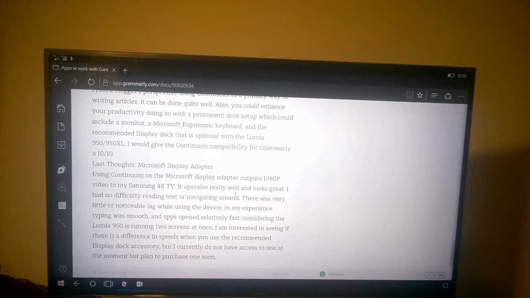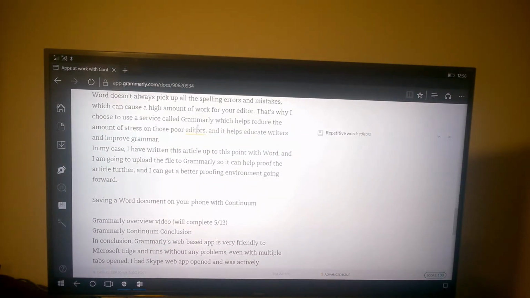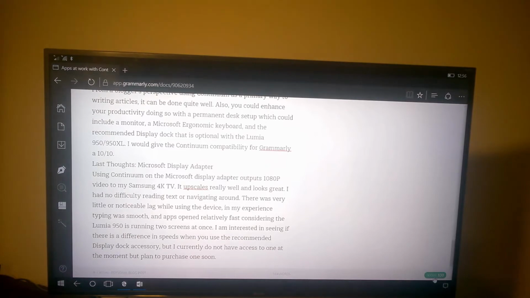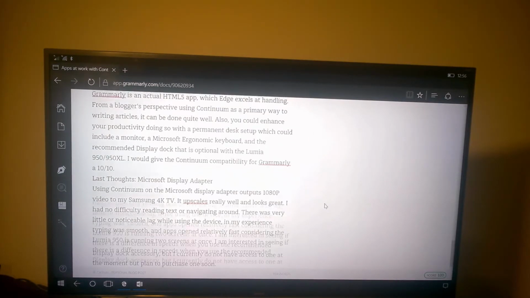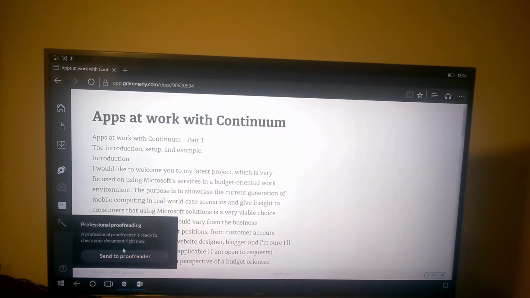And you can see that my score is at 100% at the bottom right, which gives you a little roundabout score on what you're dealing with. And we're going to go ahead and ignore the one issue that I'm going to keep because I chose to keep that there. So that is pretty much the overview of Grammarly here. It works perfectly with Edge on Continuum. There's not much lag.